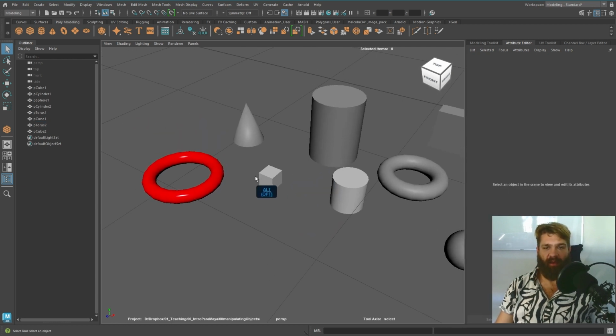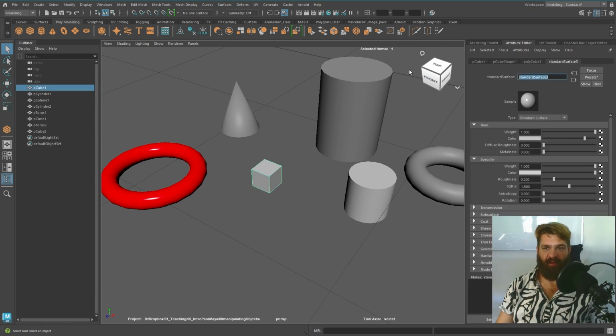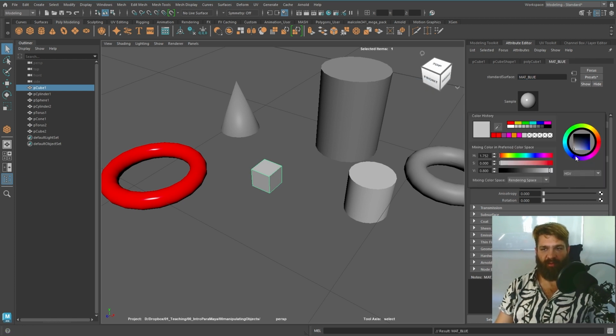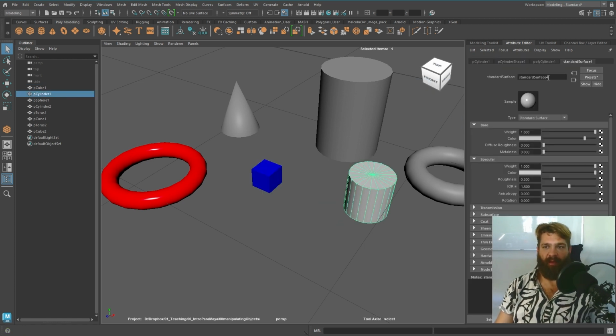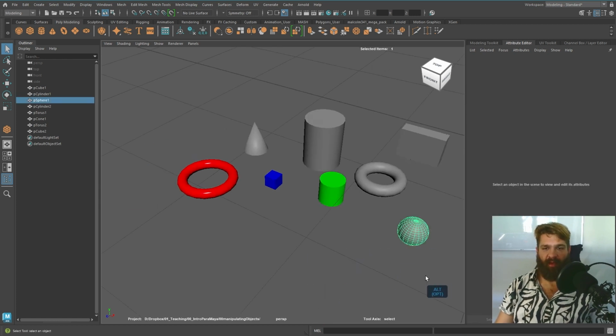All right. I've already added a material with this, so I'm just going to change the name. So I'm going to go material blue, change that to blue. All right. And then I'm going to do the same with this one here, material green, change that to green, like so. Okay. And I'm going to do one more.